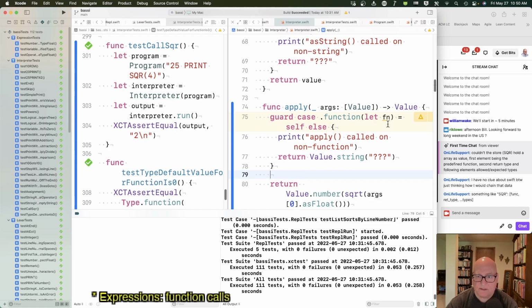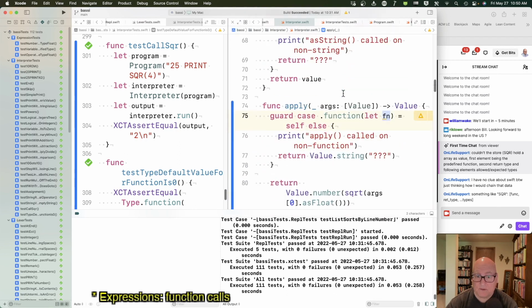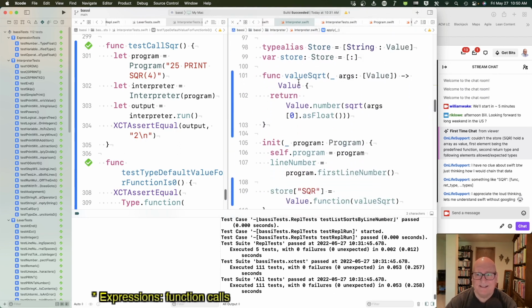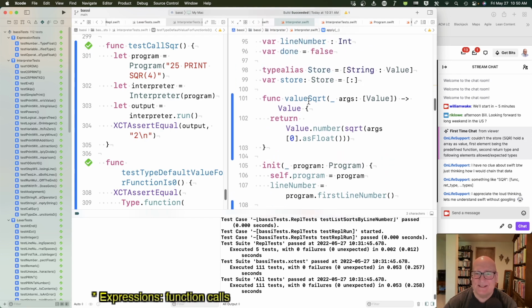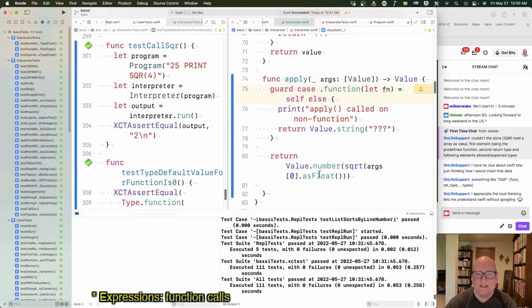Now we've got this function here, which is the one we wrapped. Let's find it again. Value square root. You won't have to follow along and know that my Swift knowledge is kind of limited, very spotty, and I tend to forget how to do stuff, but I get some of the principles anyway. So I've got this value square root function. I want to actually call that now instead of hard coding square root here.